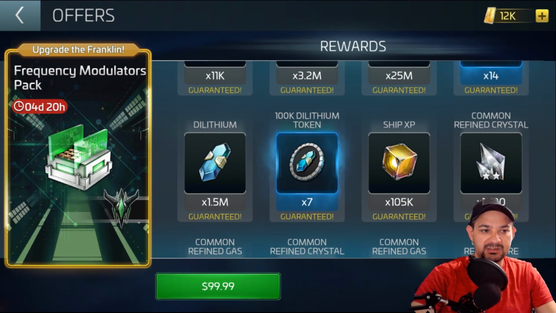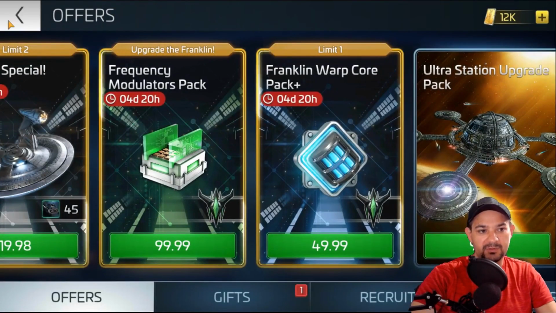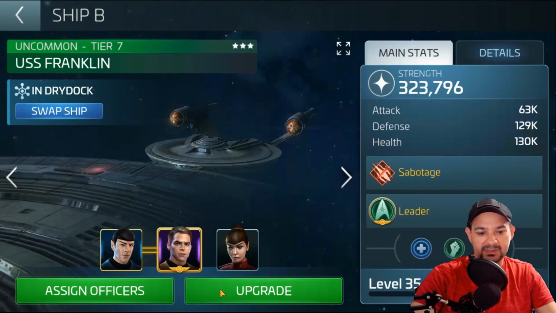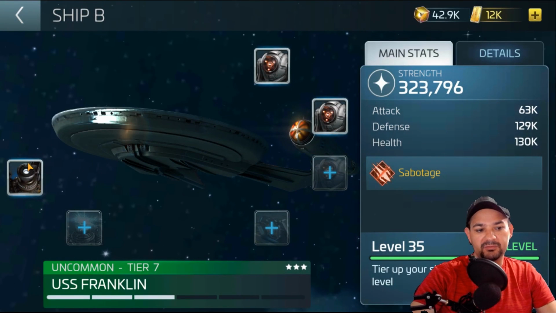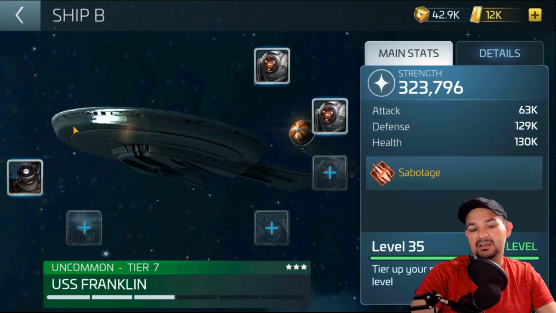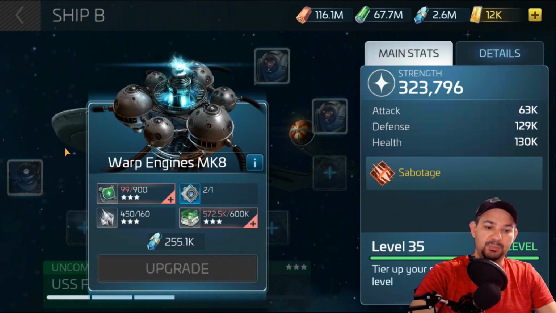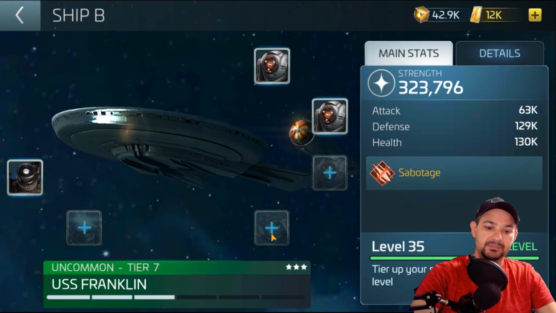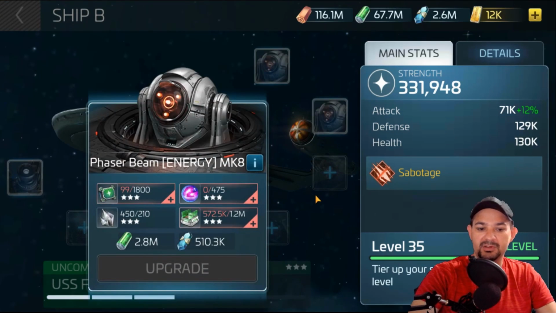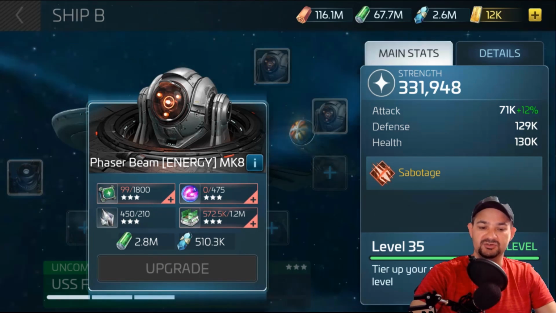So let's look at my Tier 7 Franklin. I'll run through the numbers, show you what I have. So here's my Tier 7. If I remember right, the shield costs 880k in modulators alone. You have the warp engine, which is 600k. Then you have the cargo, which is 200k. And then each weapon costs you 1.2 million per weapon. In total, that's about 5.28 million in modulators alone.